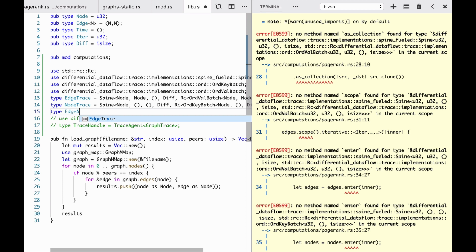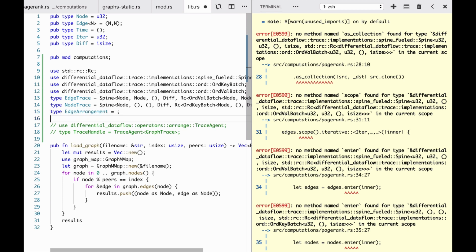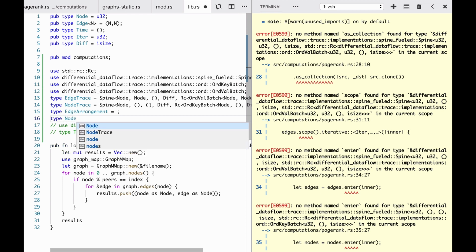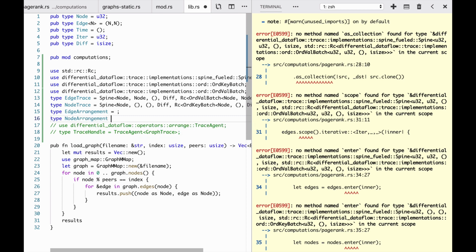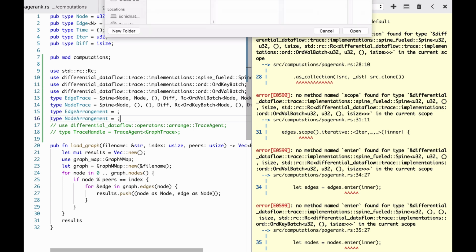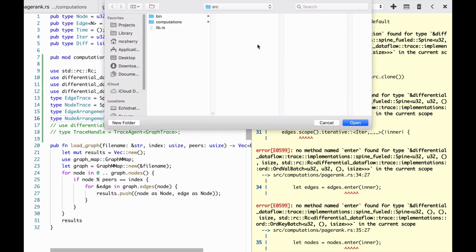Edge arrangement equals, and we'll figure out what it is. So that trace is actually, all that we described with edge trace and node trace was the internal data structure. We didn't describe the thing that we're actually going to be handing around. So let's go find out what that is.